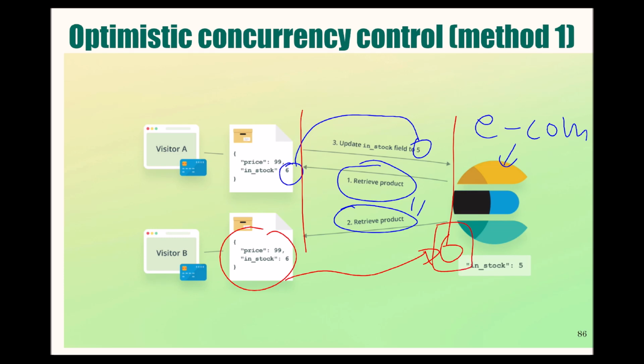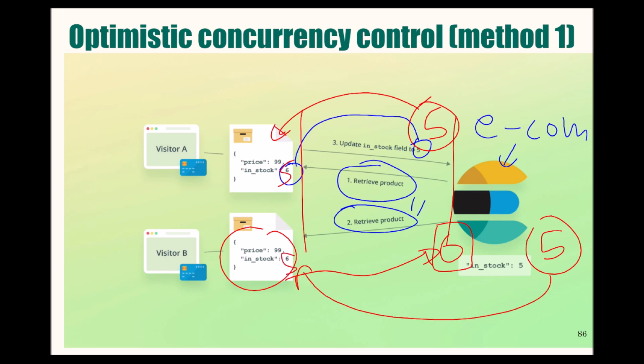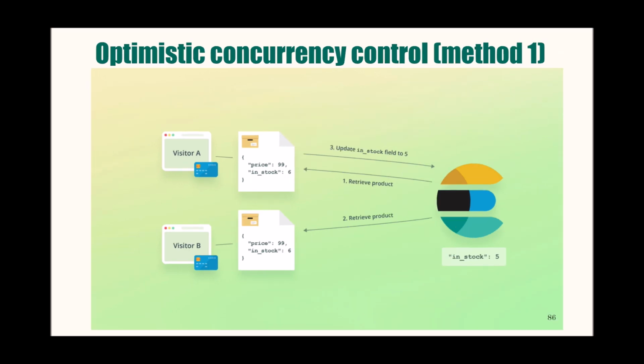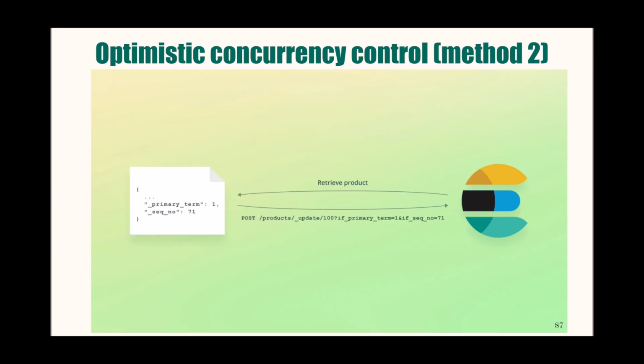So that's the problem in Elasticsearch. Imagine if this user is trying to buy the product, so this one will be getting 5, and this one will be getting 5, and then once the update has ended, this one will be updated to 5, and then we will have a stock of 5. That's going to be a problem because in reality it should be 4. So how can Elasticsearch control this? Basically there are two concepts that Elasticsearch uses to handle this.